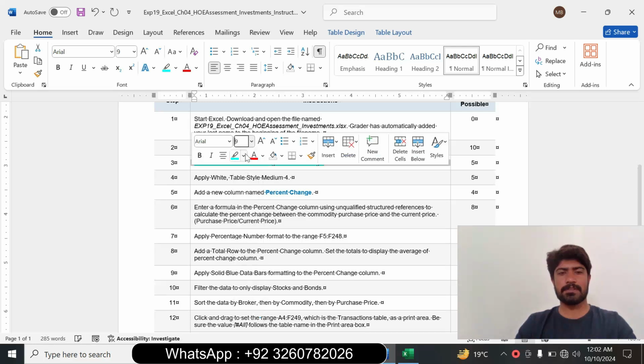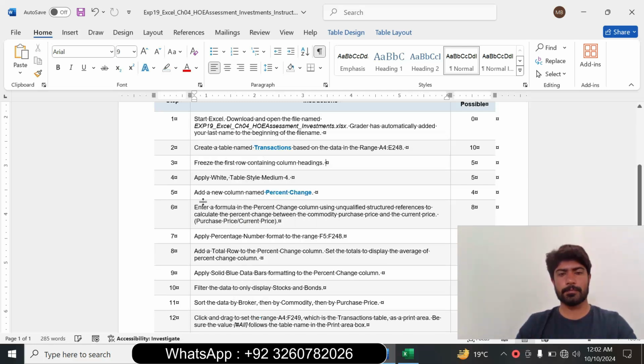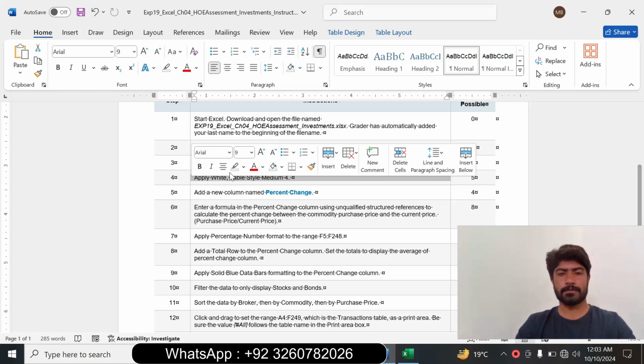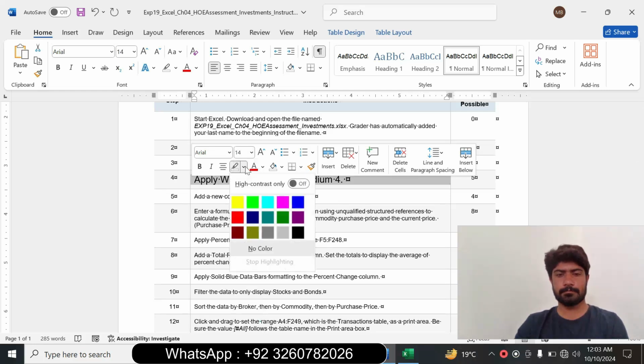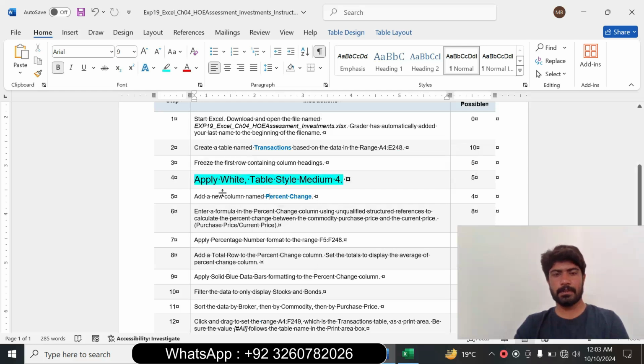So the next step is step number 4. Apply the White, Table Style Medium 4.